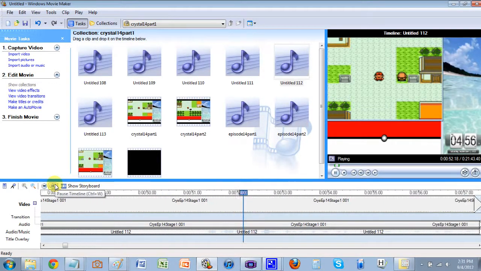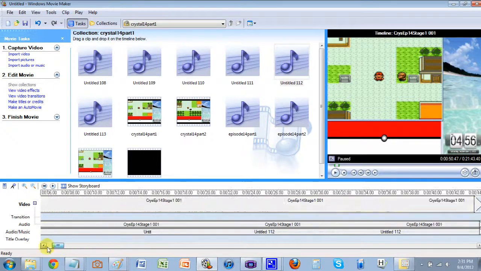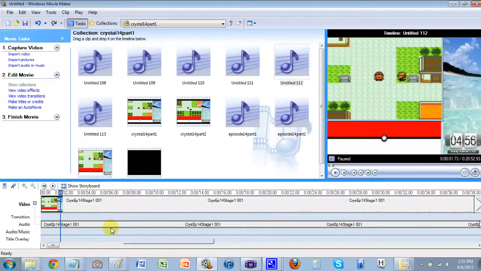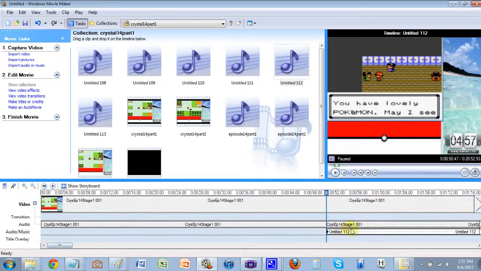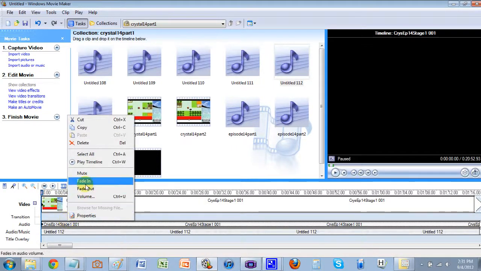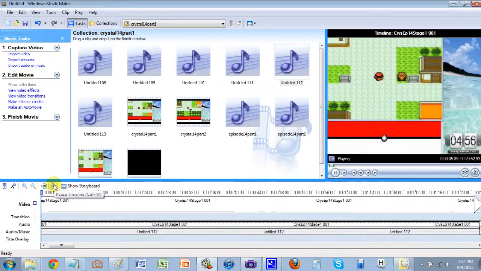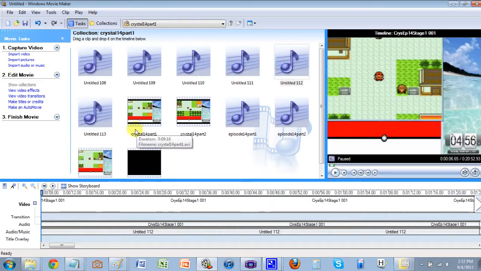"Hey everyone, it's Deacon082 and..." So that's exactly what we want. So we're going to go right before it on each one and just kind of trim it out. And then we can delete, and move the audio up here. Put a little fade in the beginning, and "Hey everyone, it's Deacon082 and welcome back to Let's Play Pokemon Crystal version Nuzlocke." You see, we got pretty good. We can also edit out stuff in the beginning and end.